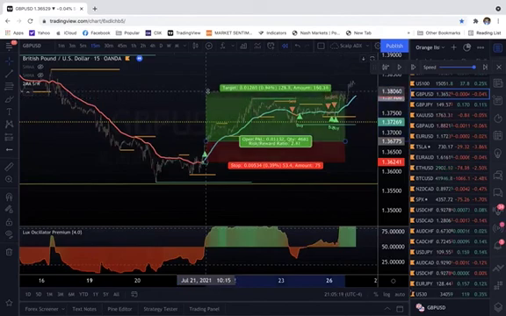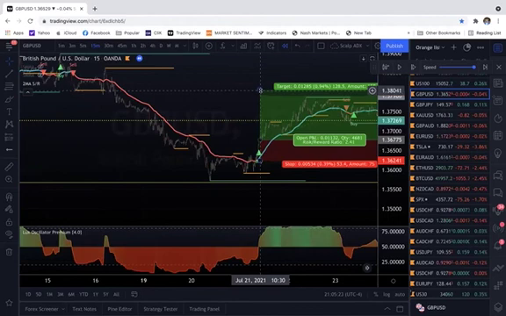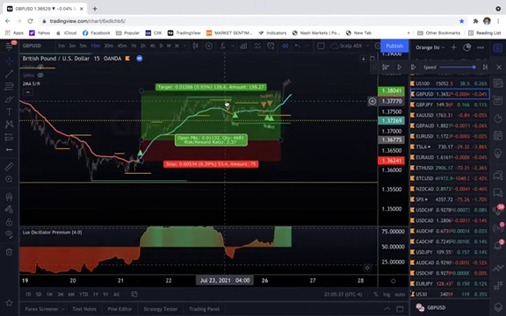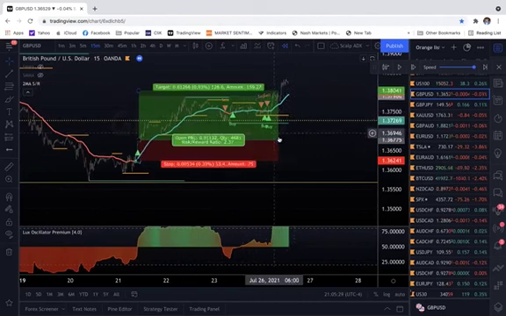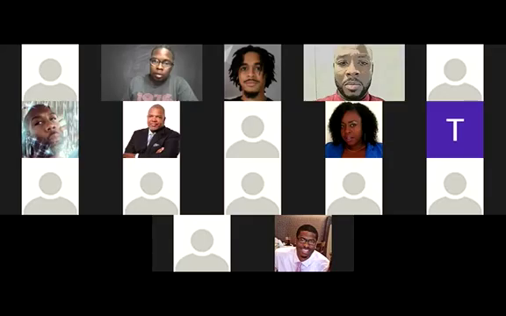Okay. And that's based on me looking to the left and seeing this line right here. I lined up a place where price has been before. It may have taken a little longer, but it ended up hitting my target. Okay. So do y'all think that would be something that would be helpful?